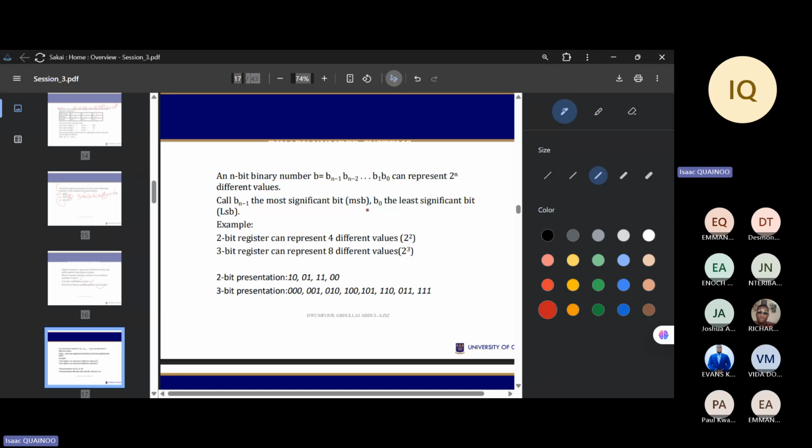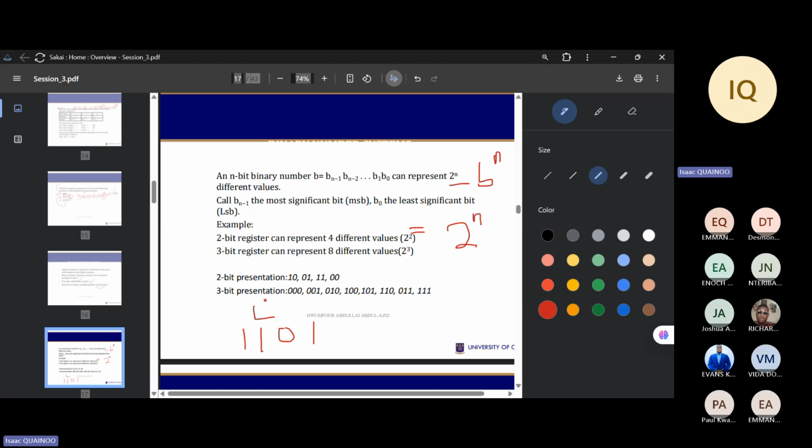You've already seen that the number of representations is the base raised to the power of the number of digits. So in a binary number system, binary is to the base 2, and binary can hold whichever number of digits, let's say n. Assuming that the binary number that we are given can hold, let's say, 4 digits, something like 1101, then the total number of digits it can hold is 4.